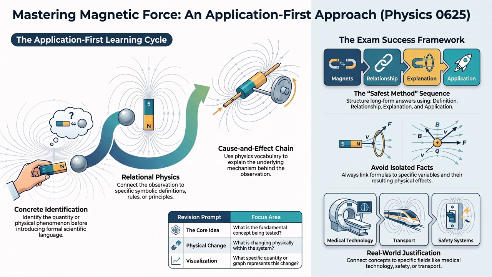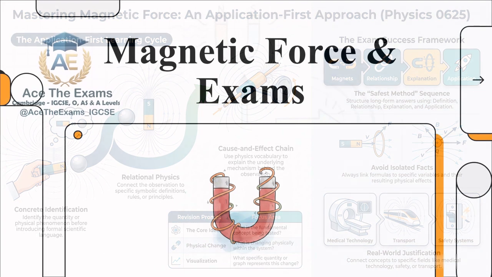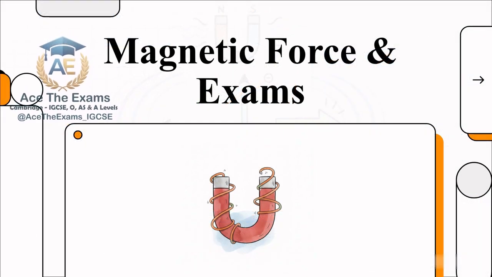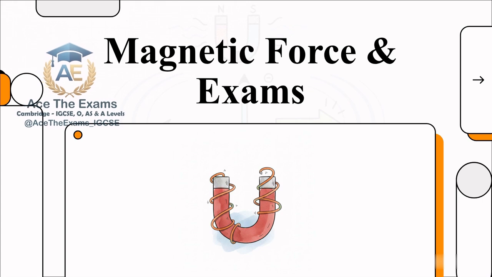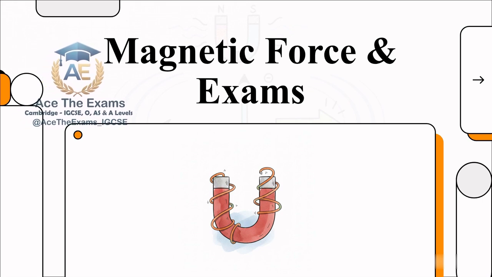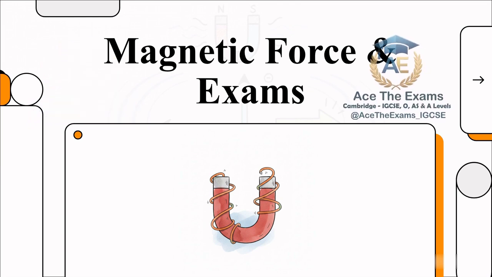Welcome to This Explainer. Today, we are diving deep into a topic that is absolutely crucial for your Cambridge Physics 0625 syllabus, the magnetic force on a current. But we're not just going to read textbook definitions. No, we are taking an application-first strategic approach. Think of this as your masterclass in exam strategy.